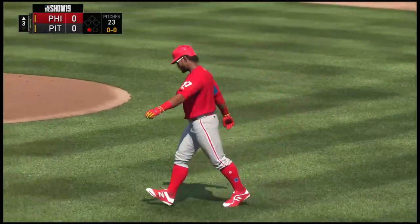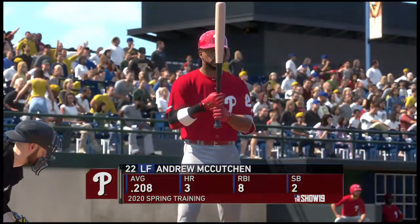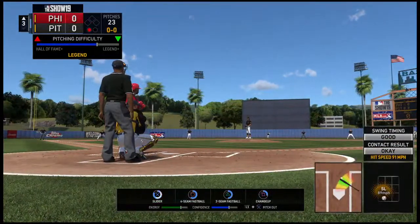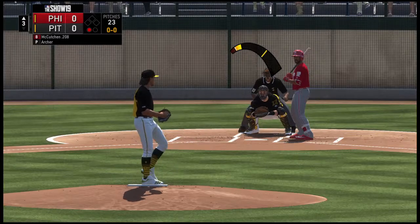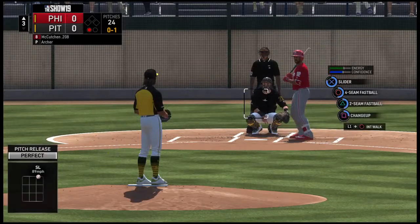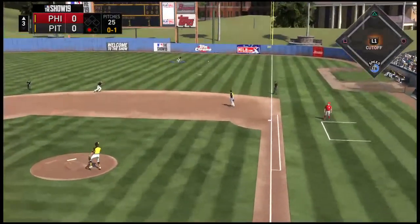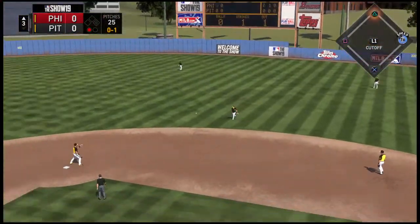Batting 8th, the left fielder, number 22, Andrew McCutchen. Here's Andrew McCutchen now, head-to-head against Chris Archer. An impressive 4 for 7. First pitch of the at-bat on its way. And this pitch is taken on the inner half for strike 1. He's looking really great on the bump right now. I mean, it's been a while since he's allowed a base runner, and he just jumped ahead of another hitter right there. Takes this the other way to right, and McCutchen has himself a base hit.